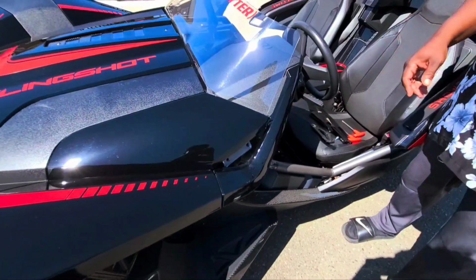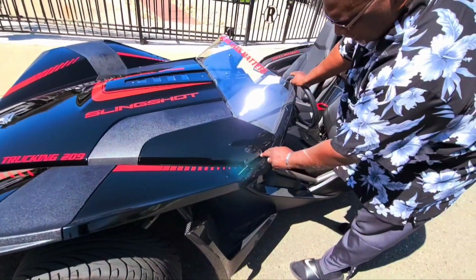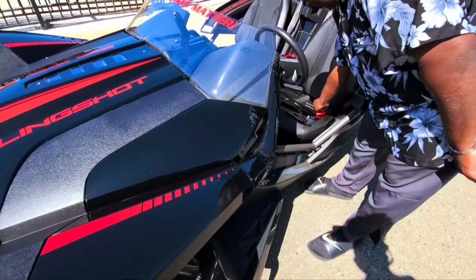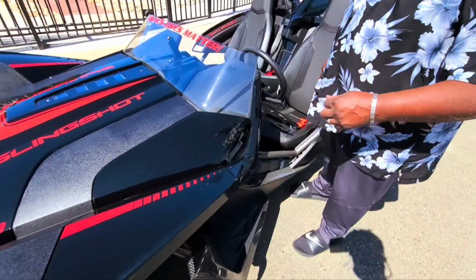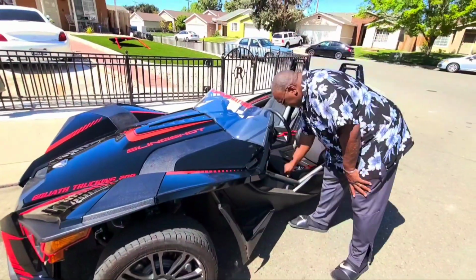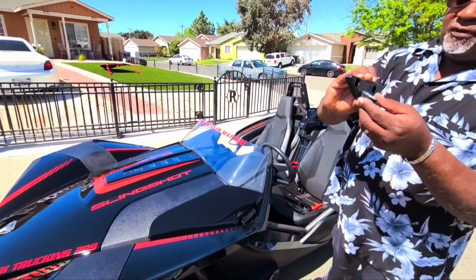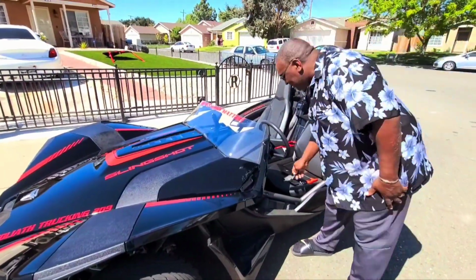Okay guys, and just like that, we have both mirrors off. It's pretty simple. Like I said, we had the T8 hex head shaft to remove the mirror, and the 13mm deep socket to pull off the mirror bolt. And here's the actual mirror bracket that we removed from the Slingshot. This is factory. This is what you're going to remove.